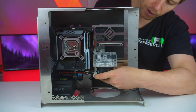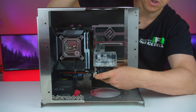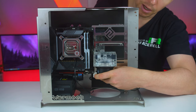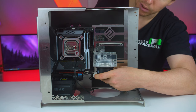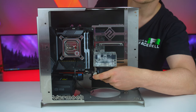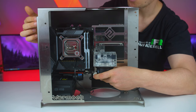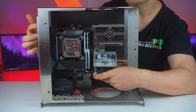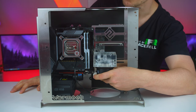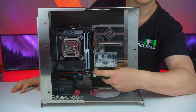So if I mount it like this, I can't really use the two front ports for the in and out for the tubes, because it is going to be pretty close to that radiator that we're going to put back in. So I can only use the top two. So I'm going to have to figure out a way to fill this system with the radiator a bit loose. So I'm thinking maybe I'll do hard tubing on the inside, and then I'll soft tube from the port on the side of the case to the radiator itself, so I can move it in and out and do what I need to do there. That's the plan for now. Let's go ahead and install this pump and we'll see how it all goes.